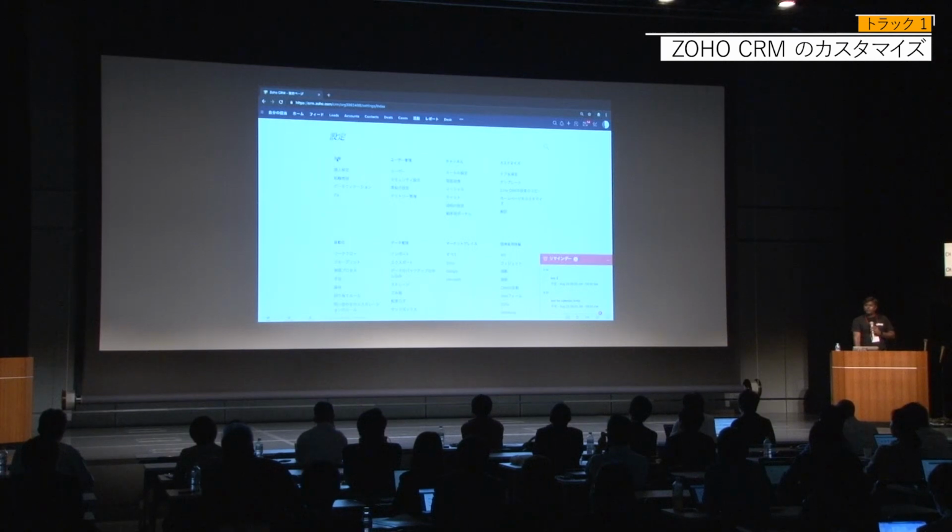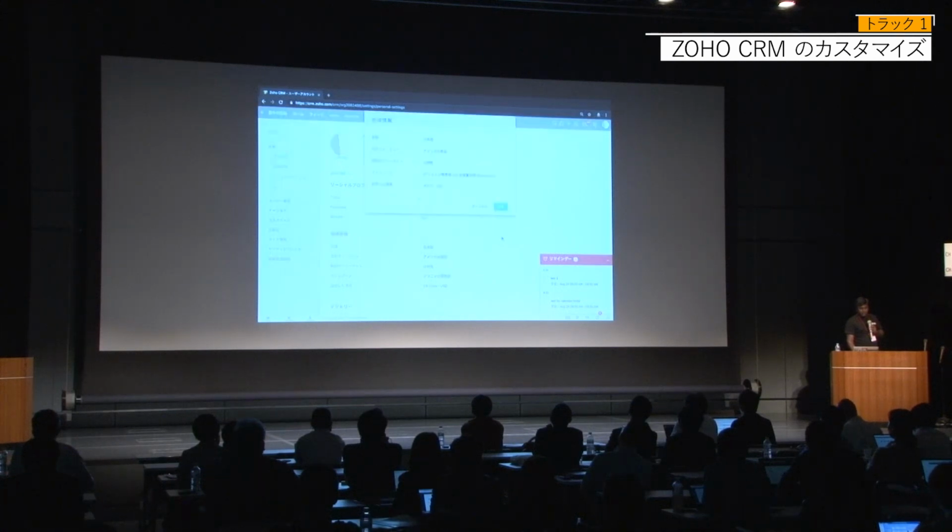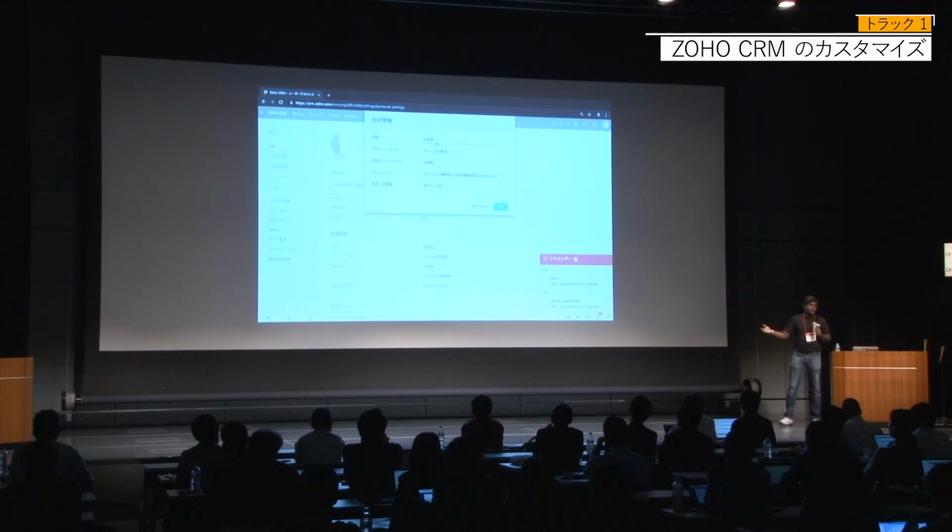So this is where you have the general setup. First one would be your personal settings. Now this is where you can add your picture or your photograph. You can add your name, your address, your email address, your telephone number, etc. And you also have the option to set up the language. Now in case you have teams that are working in different locations and you want them to access Zoho CRM in their own language, you can go ahead and set up languages. Now, currently, I believe Zoho CRM supports 26 different languages, and Japanese is one of them.